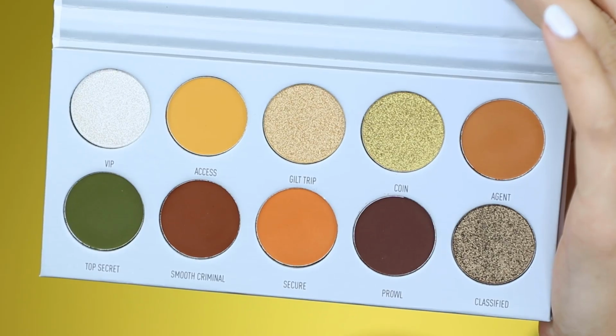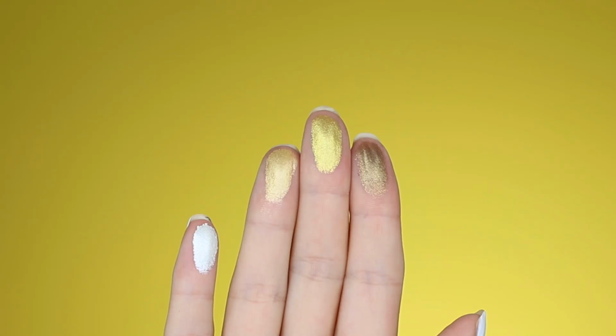I played with the Fall collection from Jaclyn Hill X Morphe, and today I used this gorgeous palette, which I feel looks really like a fall palette to me. It has really gorgeous warm colors, so I just wanted to play with it.